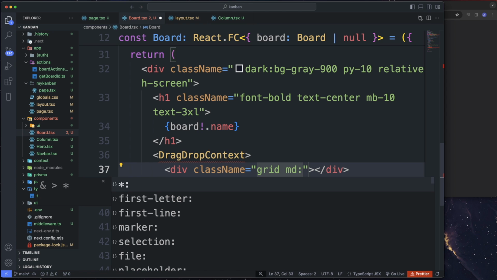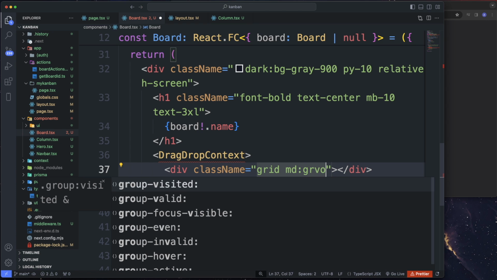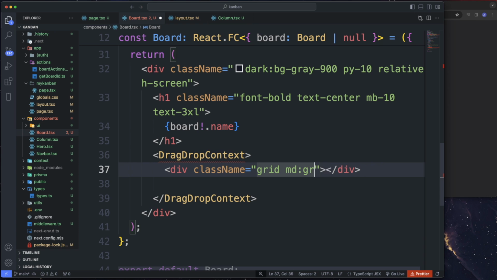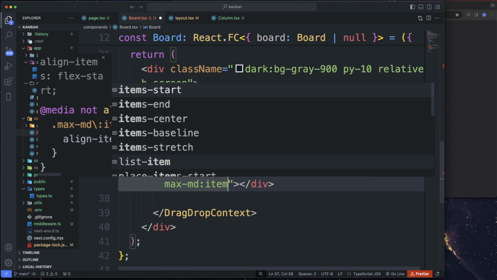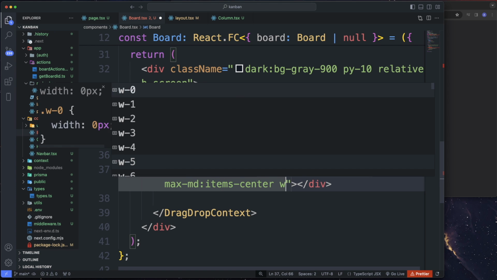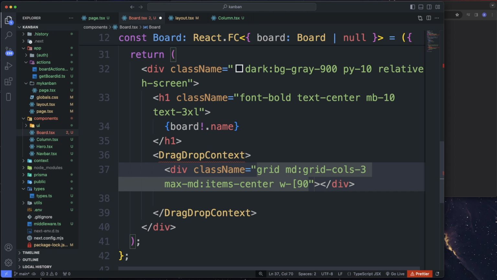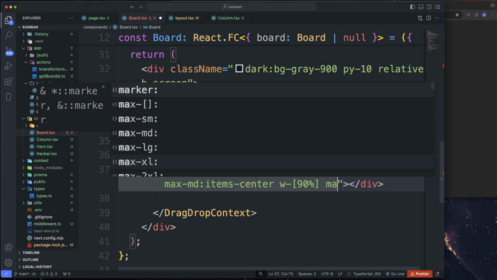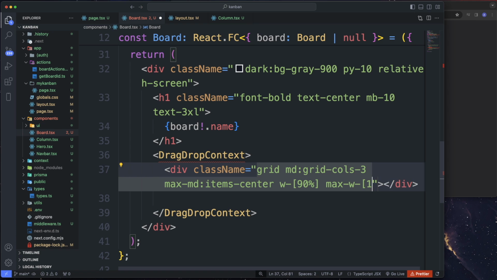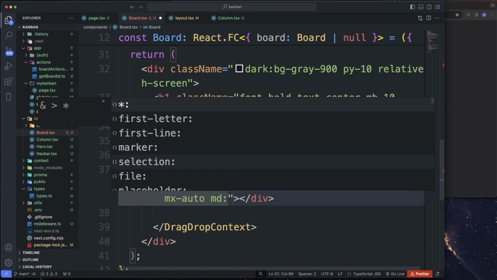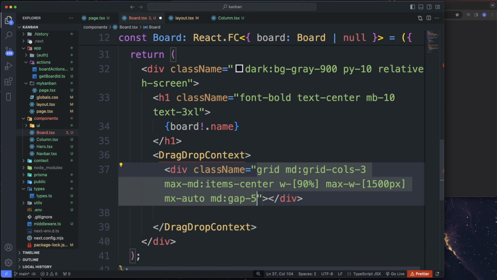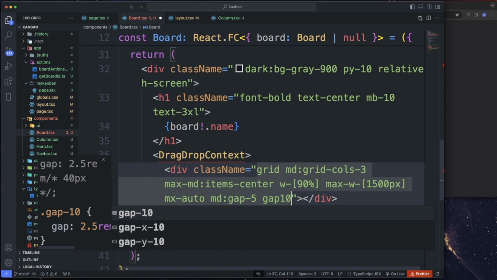On medium screens and up it's going to be grid-cols-3. On max-md, we want it to be items-center, a width of 90%, a max width of 1500 pixels, mx-auto. On medium screens and up, a gap of 5, and then also a gap of 10.